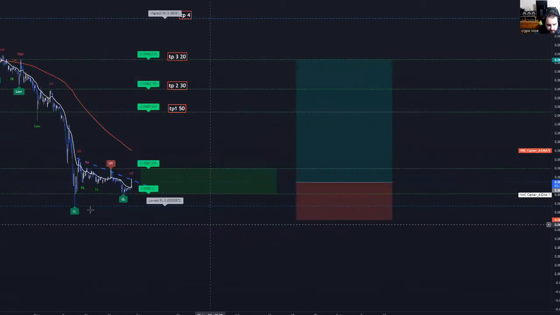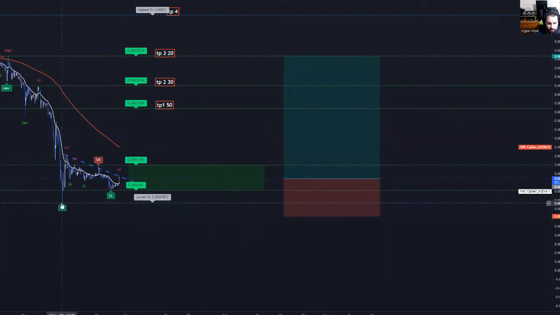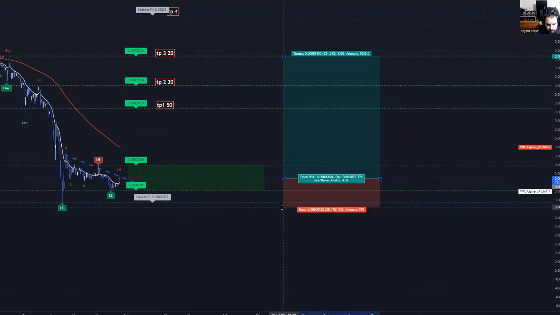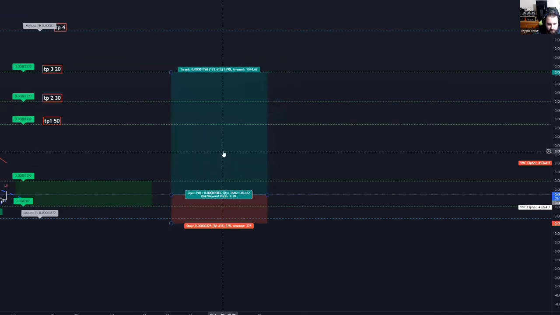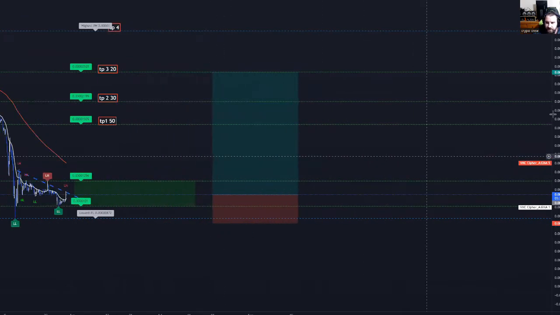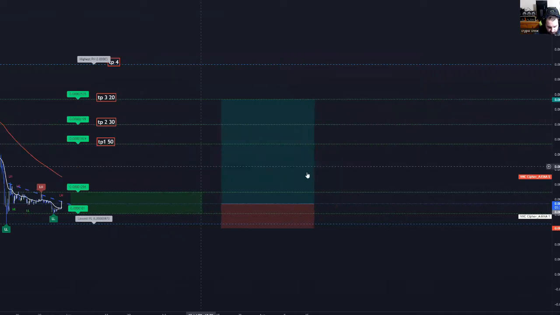Then it will give you a stop loss. So it'll say, okay, stop loss will be at the previous swing low, which is this point. So it normally goes just below the previous swing low. Okay, so your risk reward there is 4.28. So the total risk reward is 4.28. So you're going to get 121% in total if it gets to there. And so it's a 1:4 ratio. So we're risking 1% and we are making 4%. That's basically the robot. So what it does is it'll do all that for you.